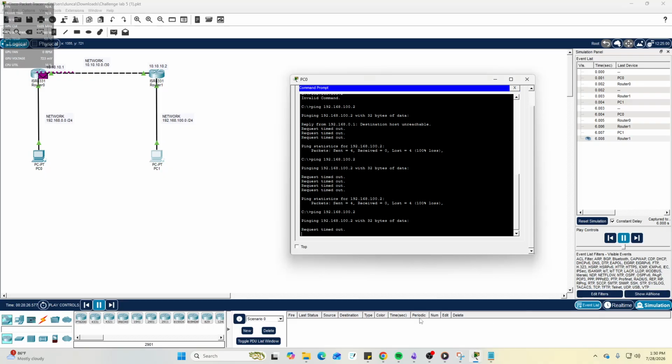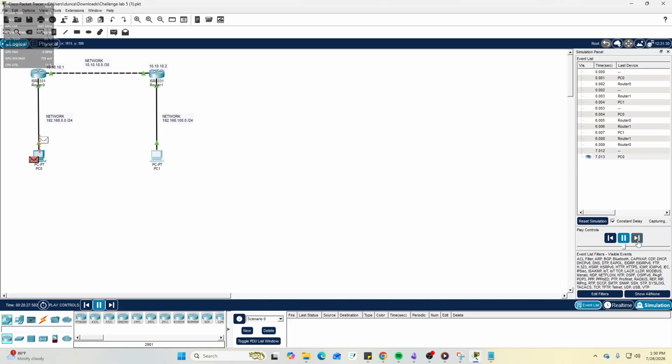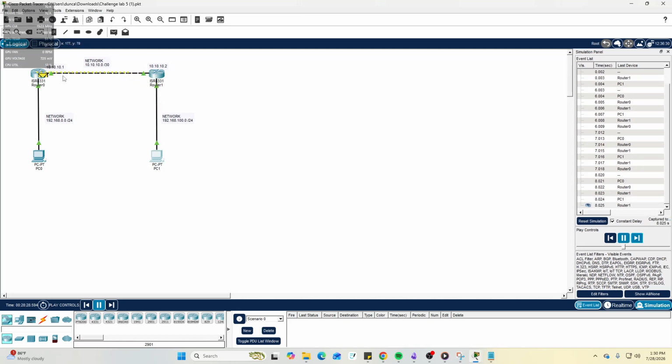Okay, so I think now maybe it's working. It timed out. Okay, so now it learned the location. So now the guy knows where to go, right? So now the routers became friends. They're in different cities, but they found a highway that connects those different cities, right?